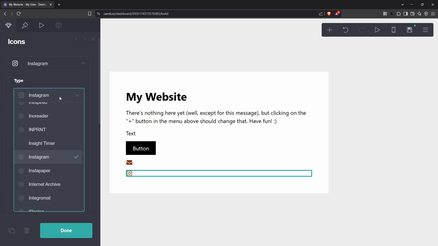If you're wondering what X is, it's just another common term for Twitter. Once you've typed in the name, a list of icons related to that platform will appear. Now it's your turn to choose. Find the icon that best represents the platform you're linking to and select it.